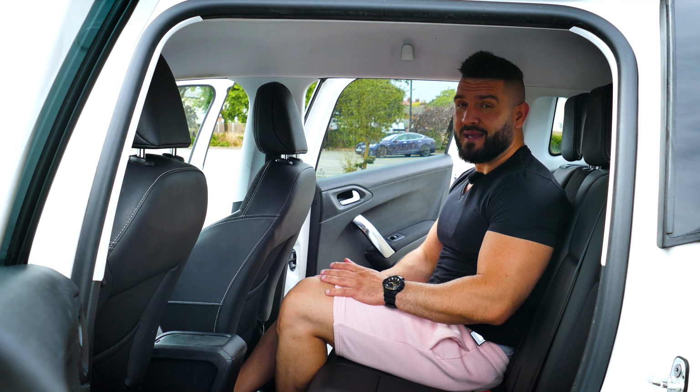This engine, well, it's a little bit underpowered because, well, 82 horsepower, it's not that much, and it lacks the amount of torque as well. 118 torque, yeah, but it's good on fuel. It's quite silent and it's comfortable enough. And what do I mean by comfortable enough? Well, it sits on 16-inch wheels, and the ride quality isn't harsh. The steering is precise and, well, a little bit nimble.